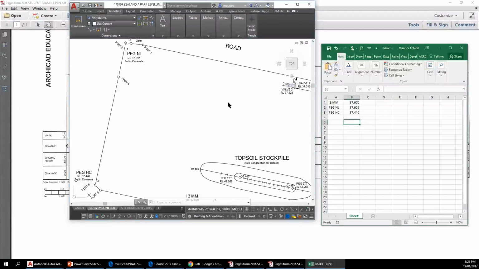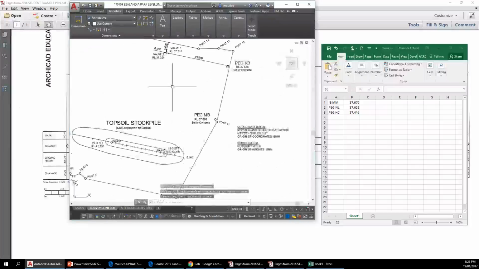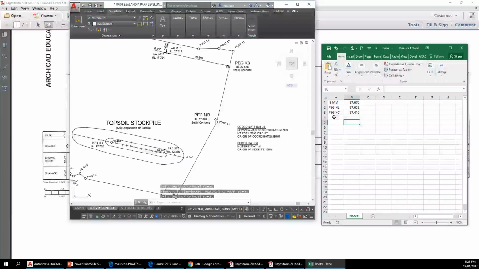Let's get to here, and let's go in here, peg KB. Yep, and what do we got there? 37.555.